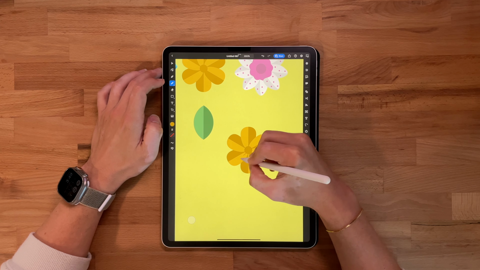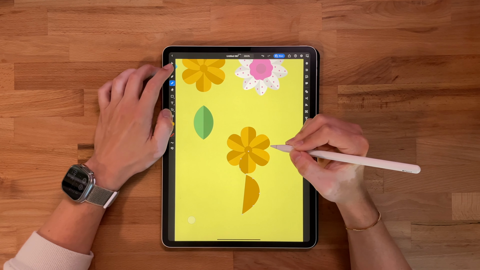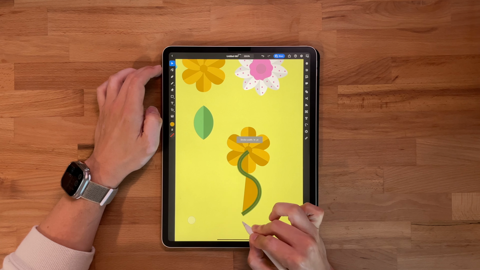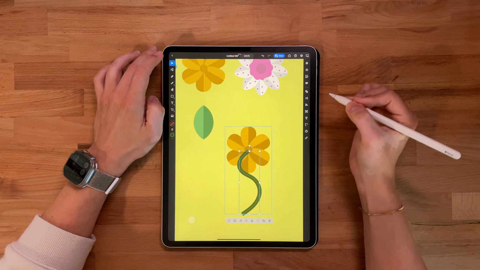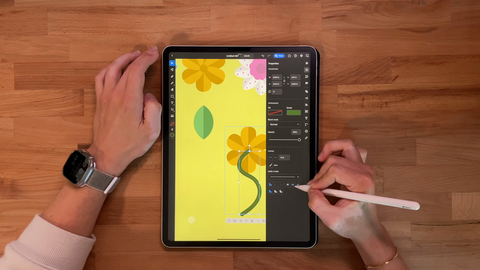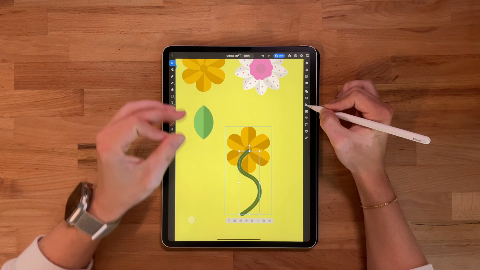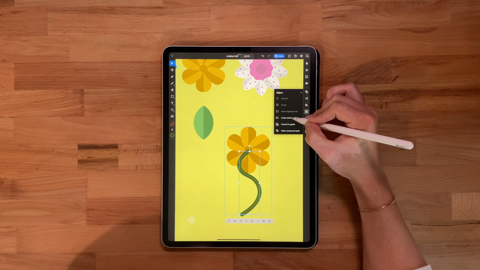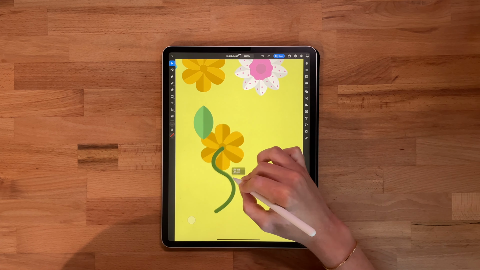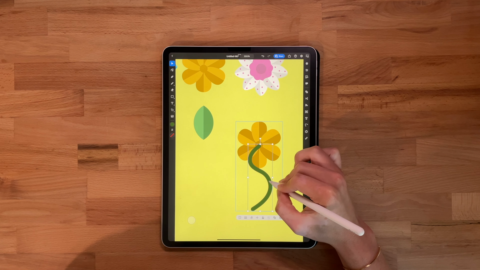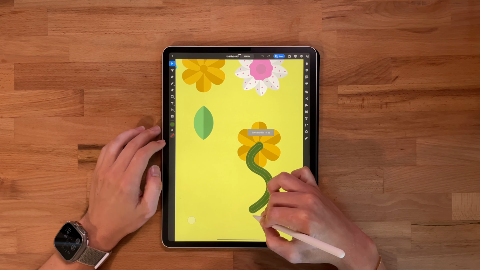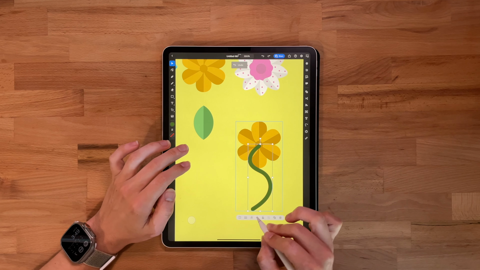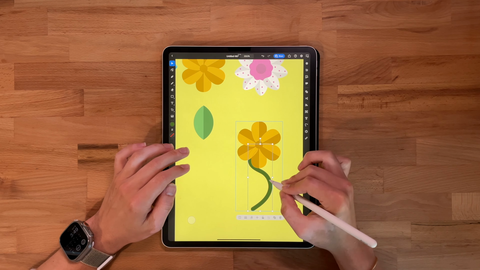my pencil tool and I can just come over here and make a little line like this. I can bump up this stroke. I don't want a fill on it. And then I can come over here to my properties, round off the ends, and I can go to Object, Create Stroke Outline. So now you see I have this. This is its own shape. I could actually add a stroke on top of this too if I wanted to, but I don't. I'm going to throw it in the back.